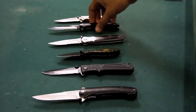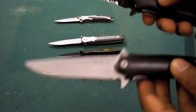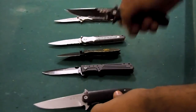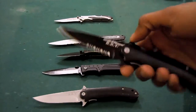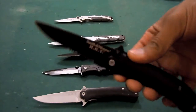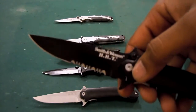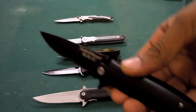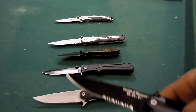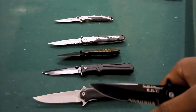This is the second serrated one I got. You might notice that it's actually the same as the first one, and I got it because I noticed that in these other knives I can see some wiggling in the blade eventually, and I noticed in my very first one that it never wiggled, never ever did. And I saw this one in black, and I wanted a black one to be all tactical and whatever, and I got serrated. This is more of a blade I would carry for self-defense. Mainly because the serrations will help with fast action cutting, cut like butter, and it will get the job done really, really fast. And the tip of the blade is also very sharp as well.